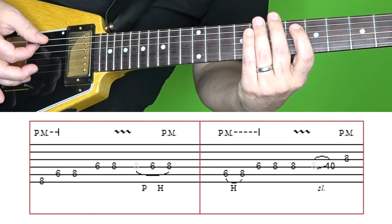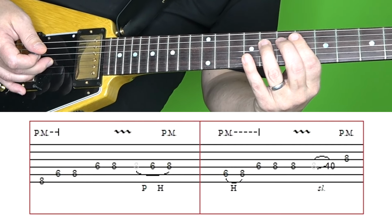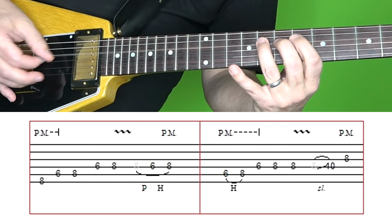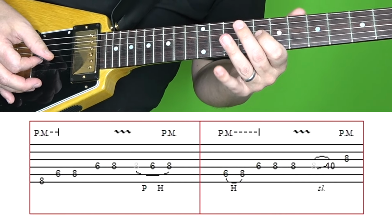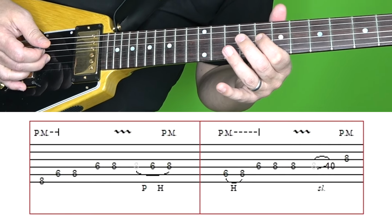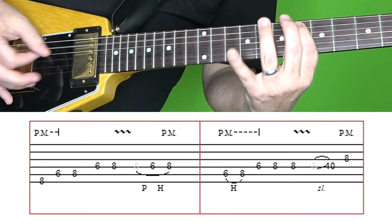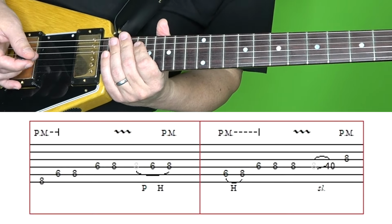So far in that second box. And then you slide that note up to 10. And then 8 on G, palm muted, it's really light. I tend to use my finger to pick that note for whatever reason. You can certainly use a pick if you want.